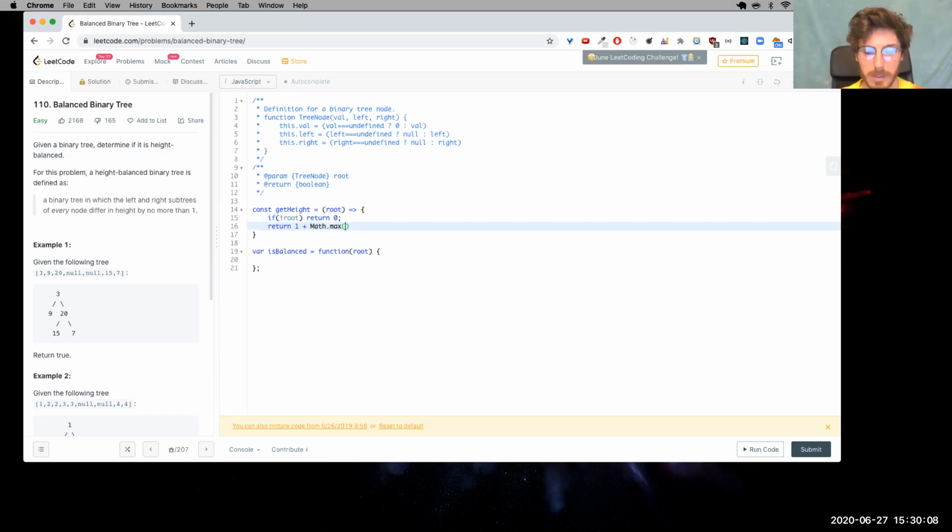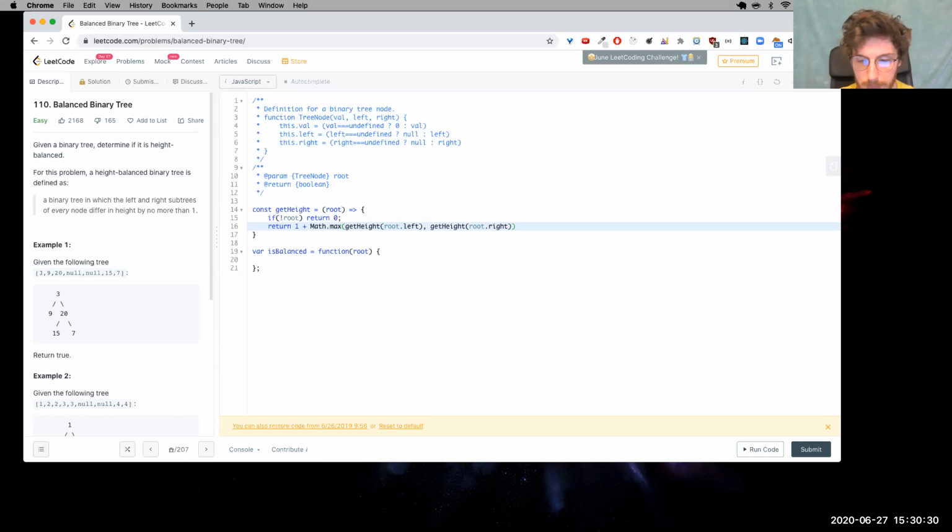So we'll say get height of our root.left and get height of our root.right.